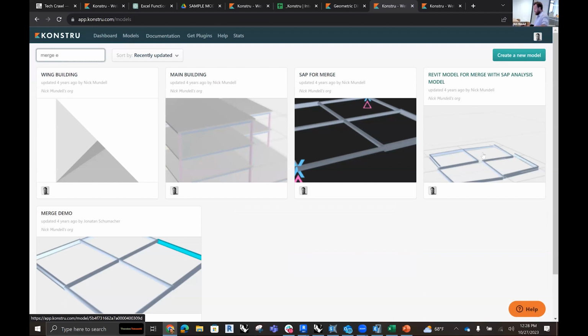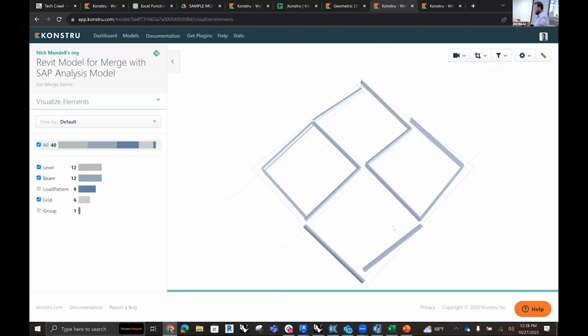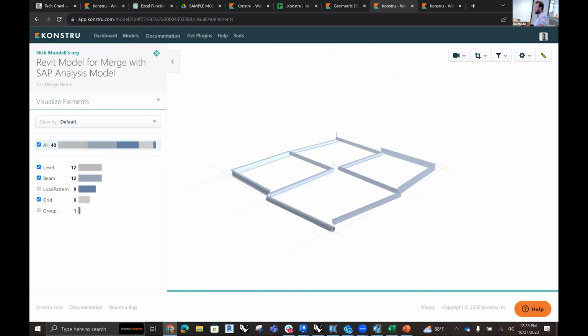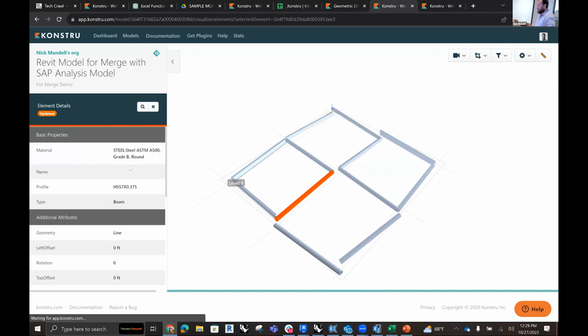So I'm opening up, let's say, this Revit model. We can tell it's a Revit model because it's poorly connected. And the real thing I'm trying to show here is that for merging, the connectivity of the model is not at all relevant. As long as we're within tolerance, we do not mind if the Revit model is poorly connected. This process is really designed for the end stage of projects where, like I said, there's probably a very good reason that the Revit beam has been moved to where it is underneath the slab, etc. So here is my Revit model.